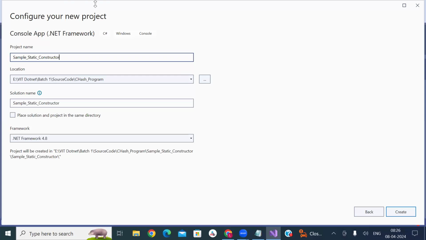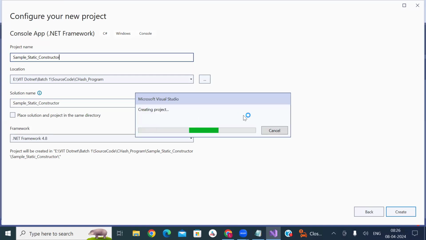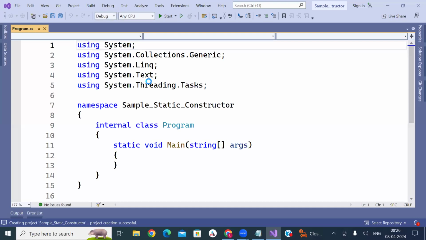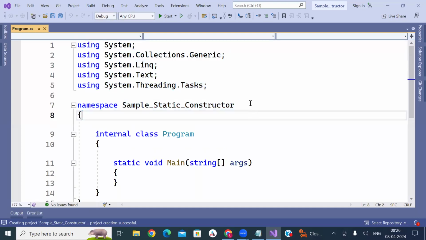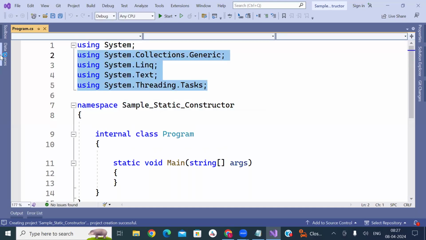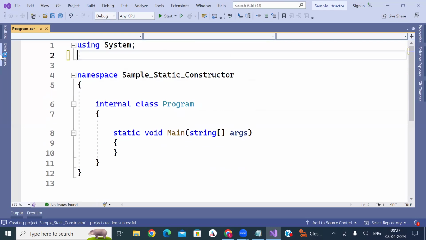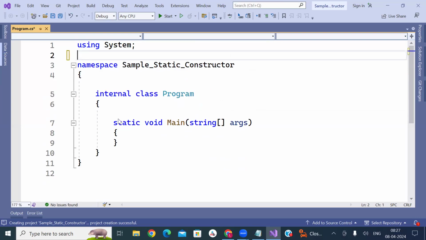It will create a project with a program.cs file. Now you got System.Collections. I don't want all these things, I'm removing them because they are of no use. Now you see a static method in this class.